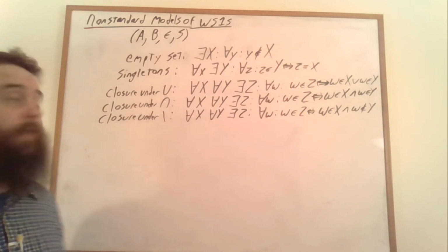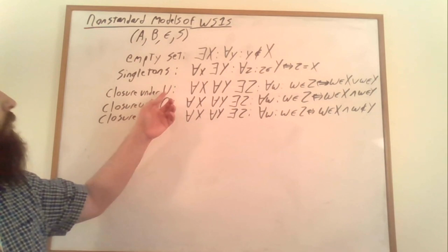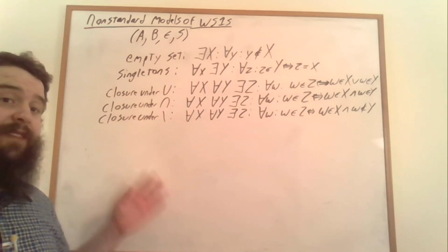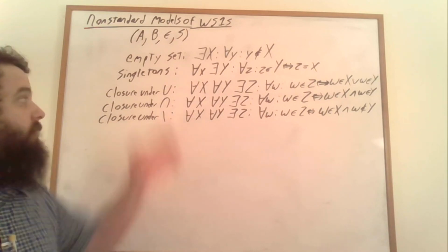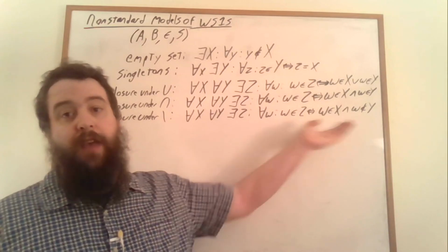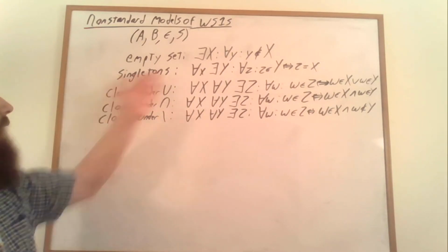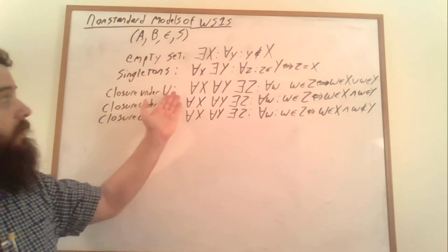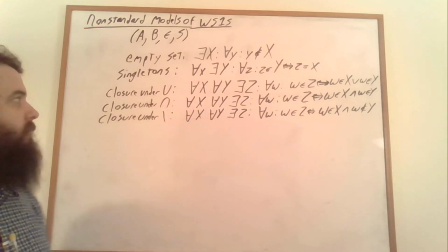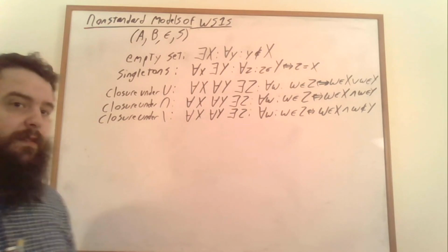We also require that B is closed under some basic Boolean operations: union, intersection, and set subtraction. Again, the set of finite sets of natural numbers is closed under these things, and we can express these closure properties as first-order logical formulas. Because B has to contain the singletons and be closed under unions, and this is finite unions here, this isn't infinite unions, we know that B has to contain all of the finite sets.